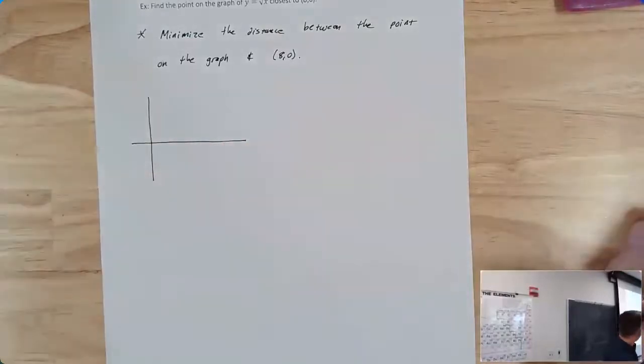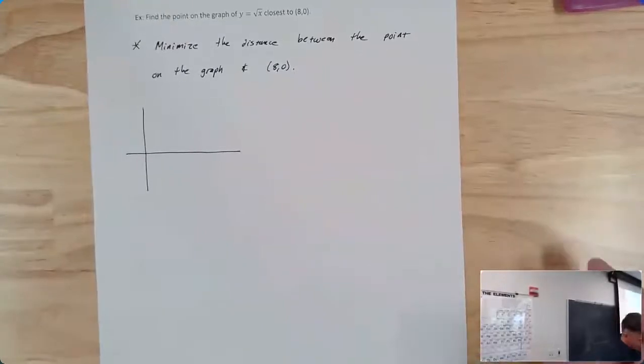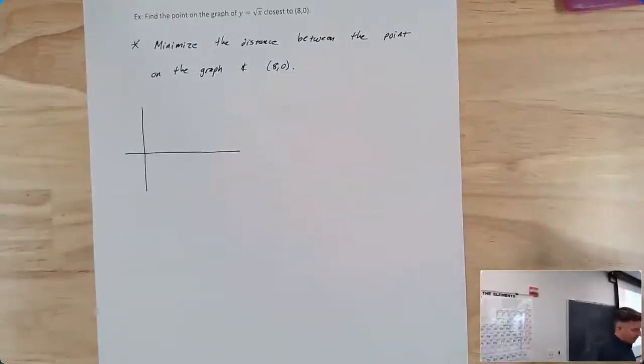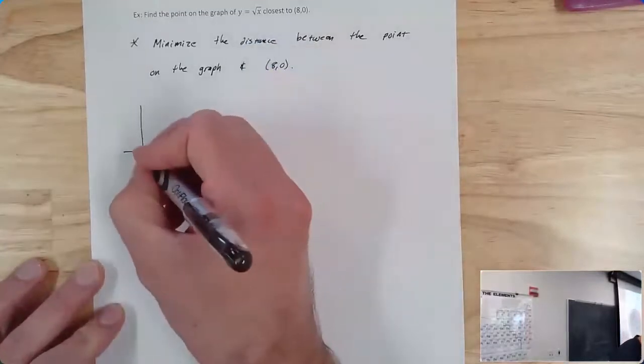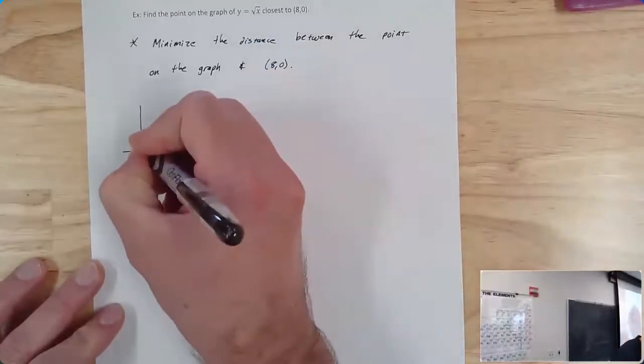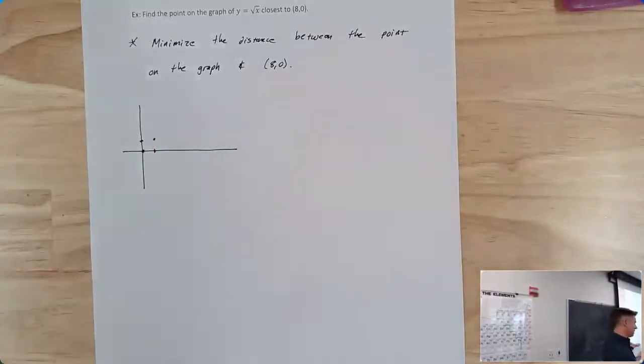So y equal to the square root of x is a graph we are going to talk more about later, but it's a graph that's not too hard to graph. If we pick some points, you can pick x equal to 0 and you get y equal to 0. You pick x equal to 1, you get y equal to 1. I'm picking the nice values. I want to pick x equal to 2, although that's a point on the graph too. You could have x equal to 2 and y equal to the square root of 2, but that's a harder point for me to plot.